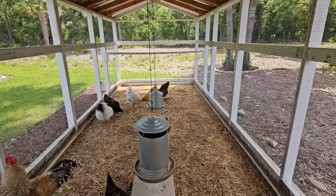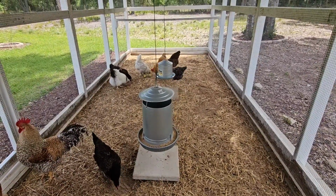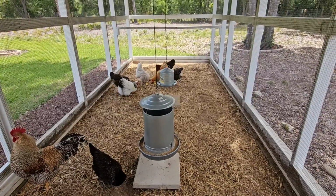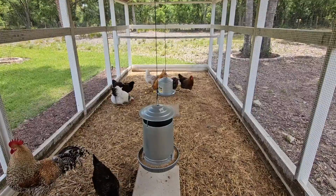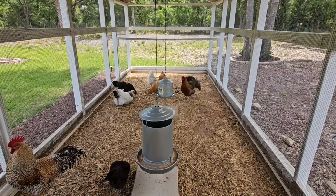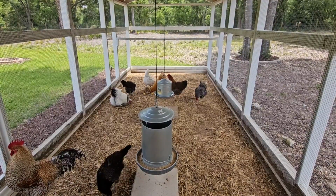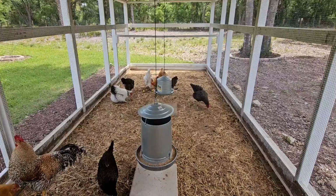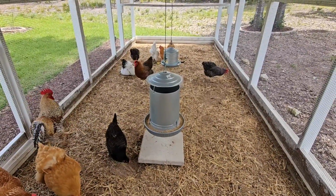Last week we had a storm and the whole run was soaked. So if your run is going to be getting soaked from rain, you want to be able to know that it's going to get sun at different parts of the day and that the chickens are shaded during the hottest parts of the day. So behind us, where it's west and that's where the sun is in the afternoon, the hen house shades the chickens from the hottest part of the day, which is important.